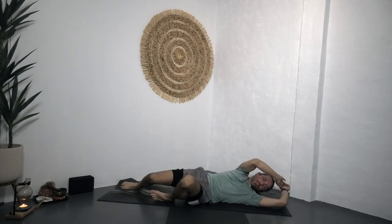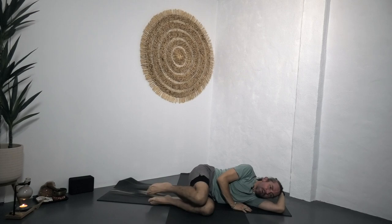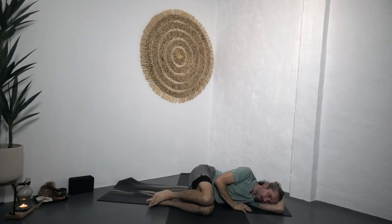Roll onto your favorite hip in a fetal position and bathe yourself in love and gratitude here. Thank yourself for showing up and setting aside these 60 valuable minutes in your day to do something wonderful for your body. Coordinate with your breath. Set yourself up for an amazing rest of your day.